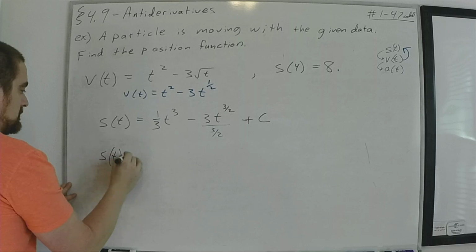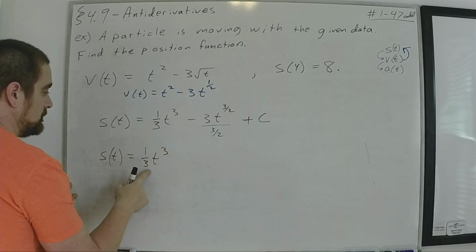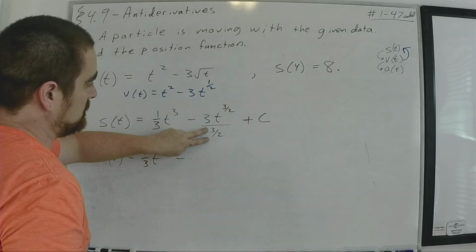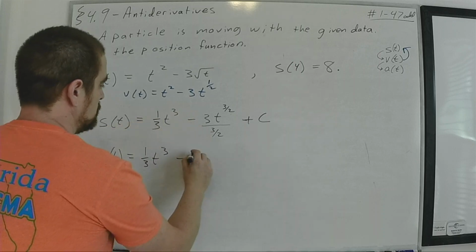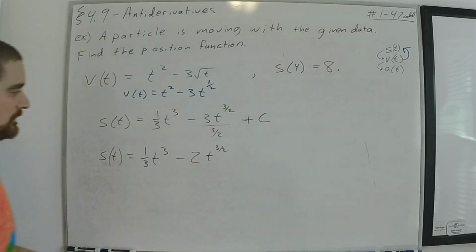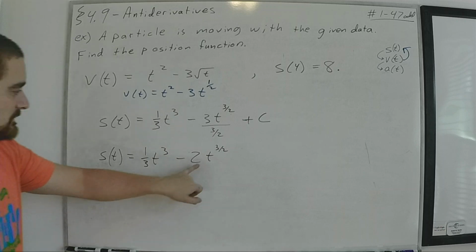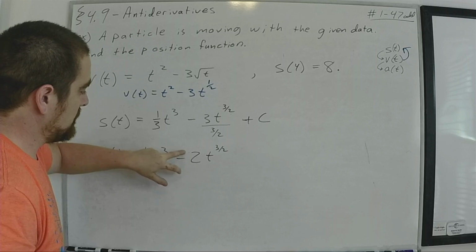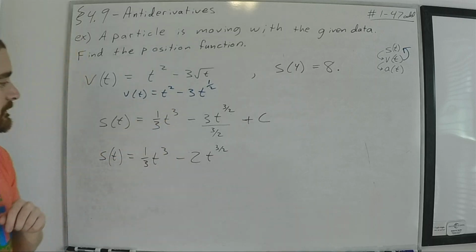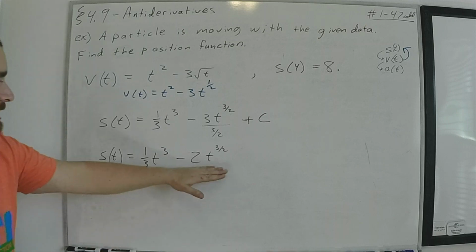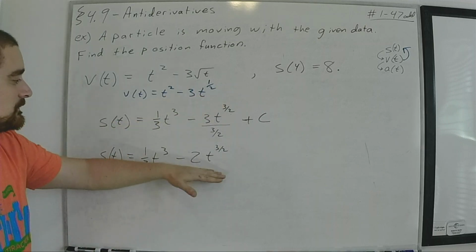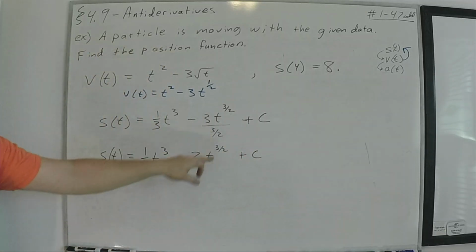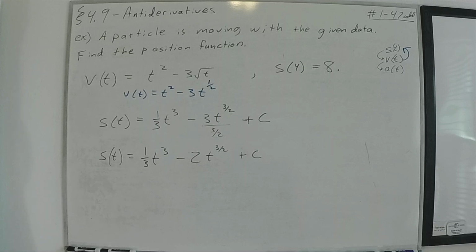So I'm going to write s of t is 1/3 t cubed. Yes, that gives me t squared, which is great. Minus, rather than leave it sloppy like this, dividing by 3/2, I'm multiplying by 2/3. So I can clean it up like this. Differentiating this, the 3/2 comes down as a multiple. Multiplying by 2, dividing by 2, leaves that multiple of 3, and I'll get t to the 1/2 power. So I can differentiate this to check to make sure that I'm getting the correct antiderivative. This is just my plus c. So I just rewrote that weird stuff with the complex fraction there.